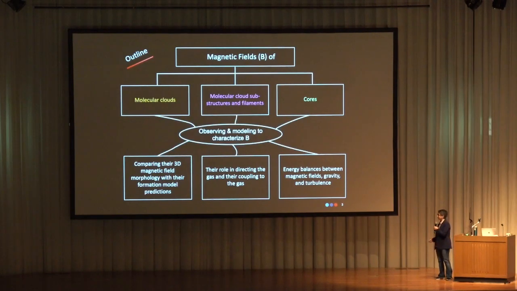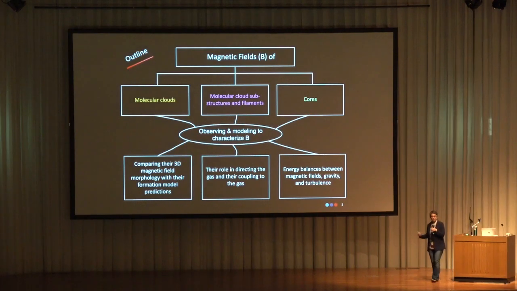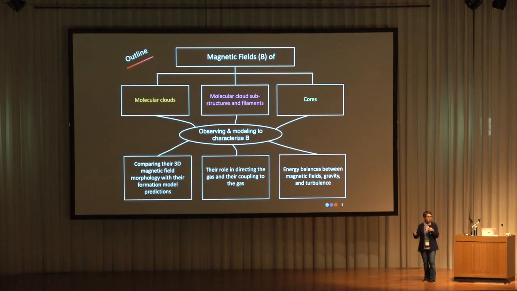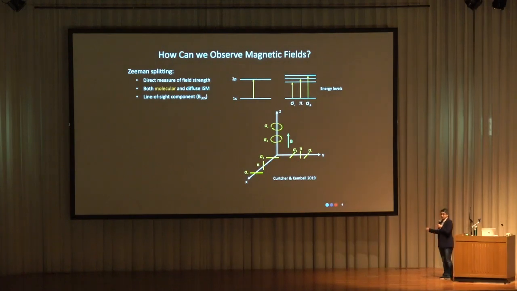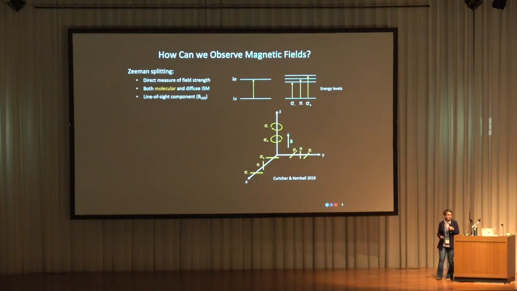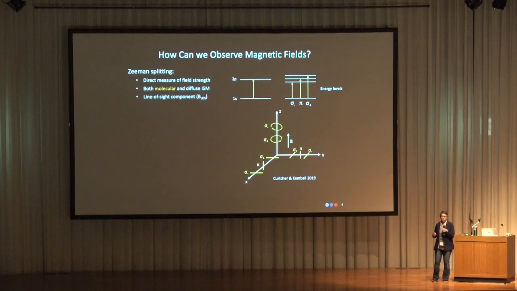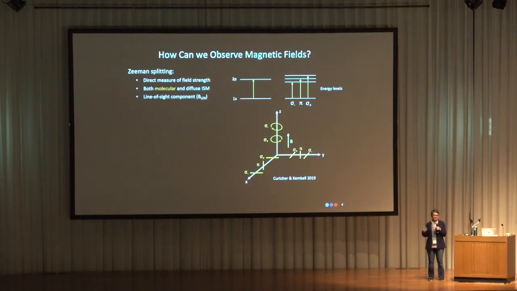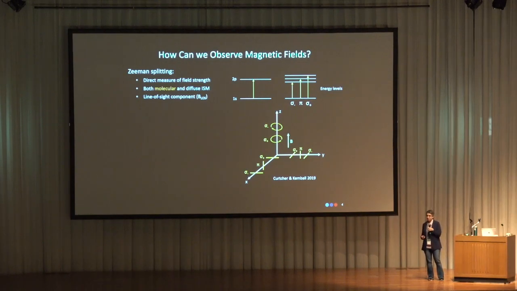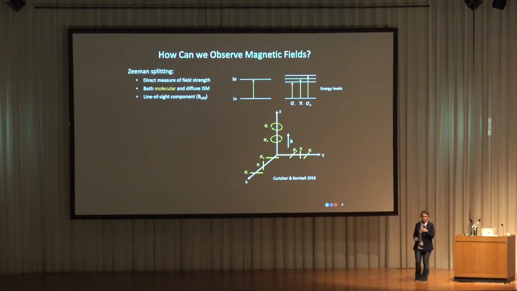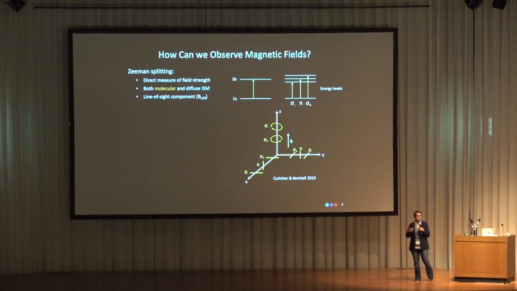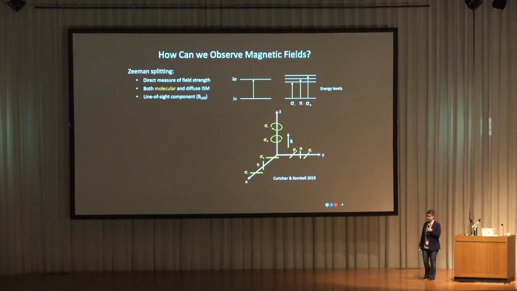So for this purpose, we need to look at the techniques of observing magnetic fields and define metrics to characterize the magnetic fields in these systems. So let's start by looking at the observing techniques of magnetic fields. We've discussed several techniques in our chapter, and in the mini talk that is still available on Mattermost, we've mentioned some of these techniques. Here we focused only on three main techniques.